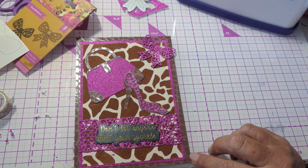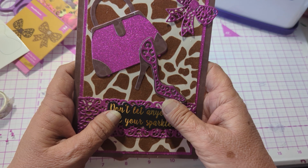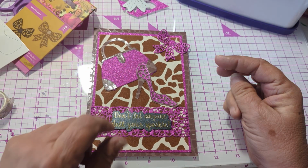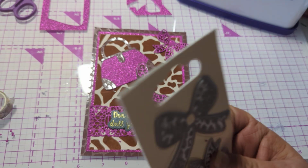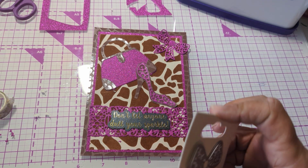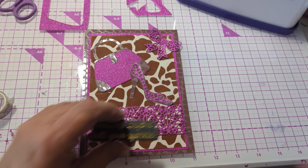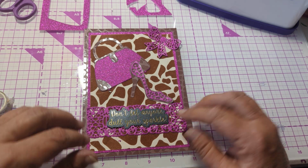So I could end up trimming this down and add a little black border. Or I could just say, I don't mind that. I like the way that looks. It stands out. Put that away before I lose that. Yep. Or I can wait.